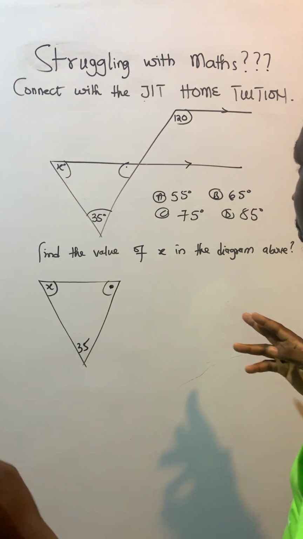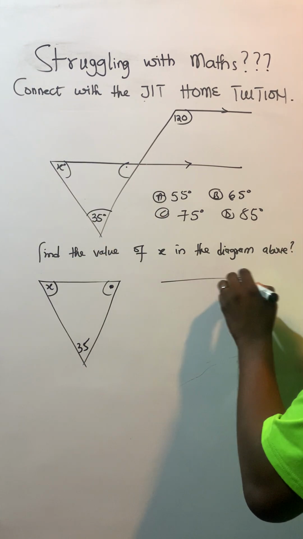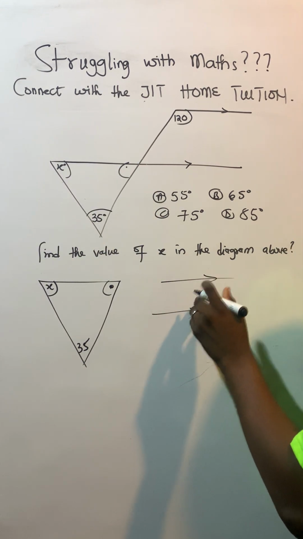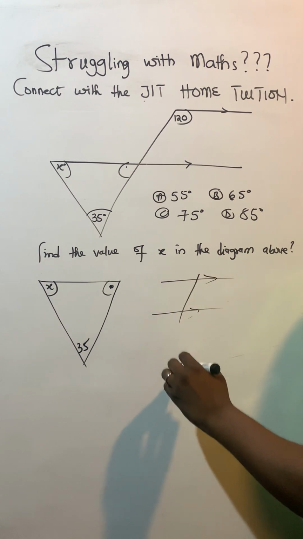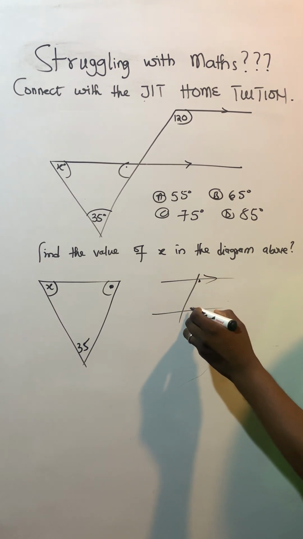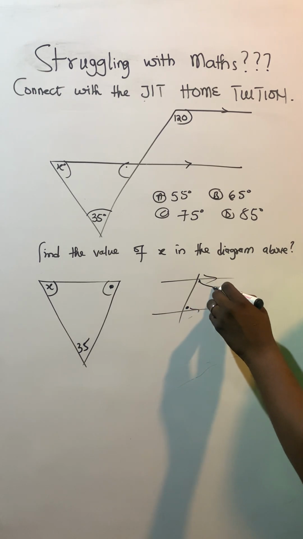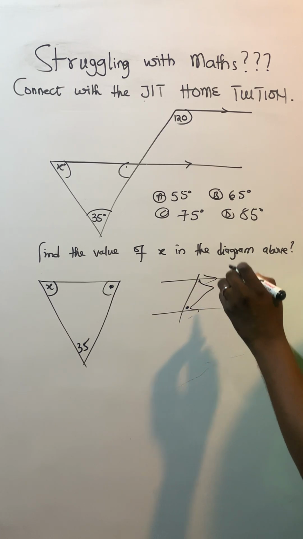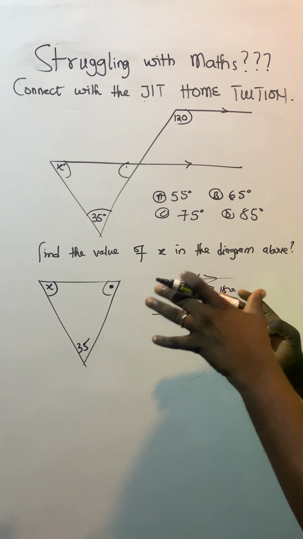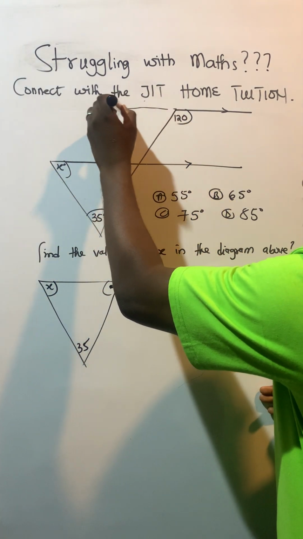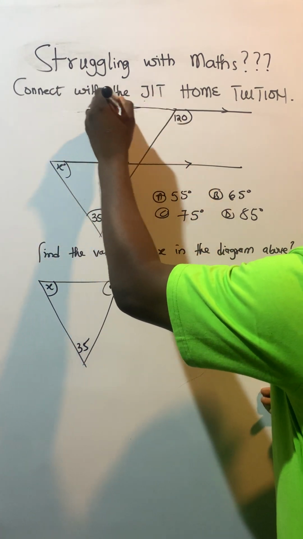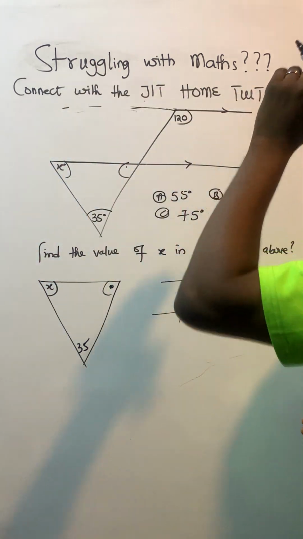Now, there are so many ways to go about this. When you have something like this, that is parallel lines, moving towards this way, what it means is that the angle at this side and the angle here, the sum of it is equal to 180. And what is the reason? Co-interior angles. All right. So this one could be extended because it's moving parallel.